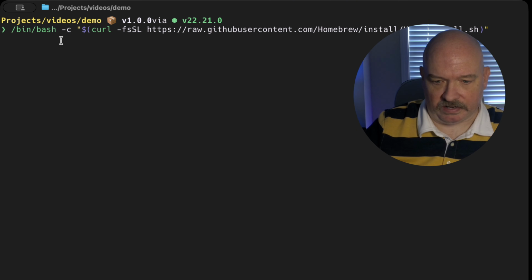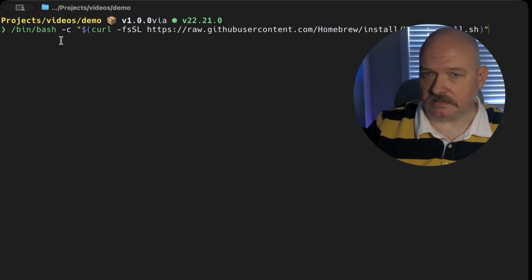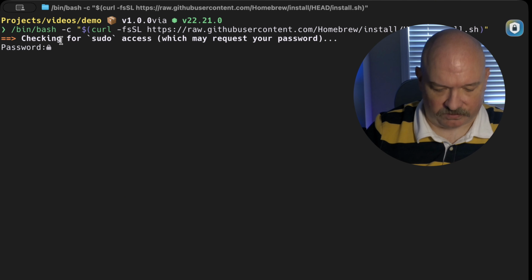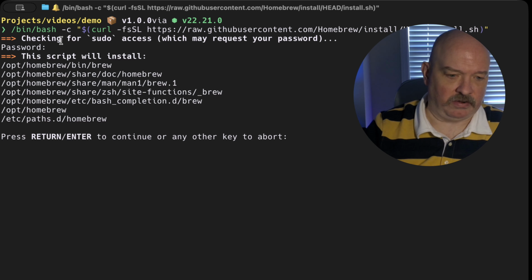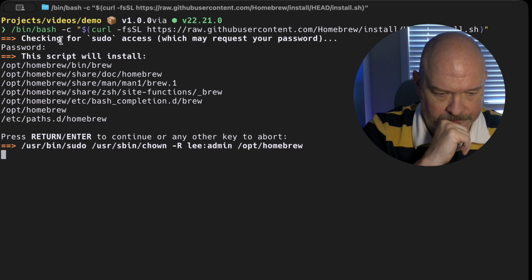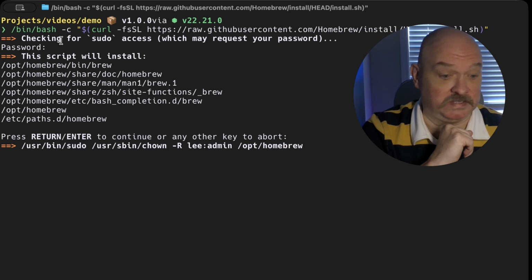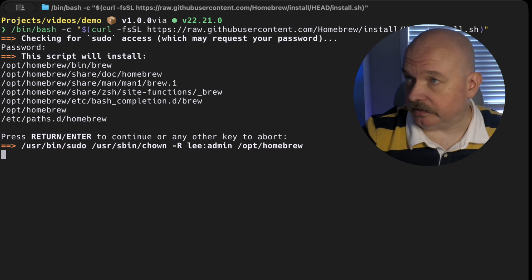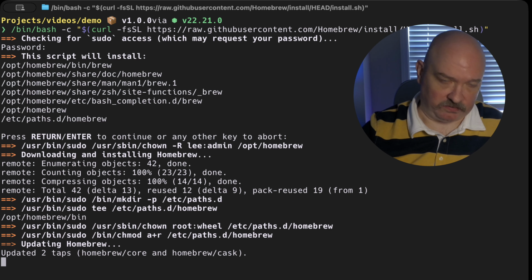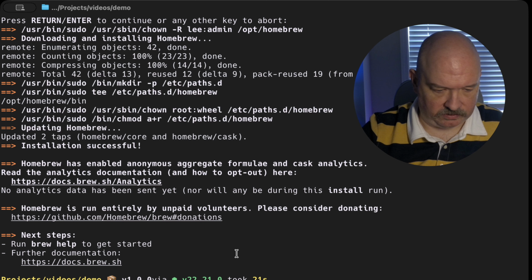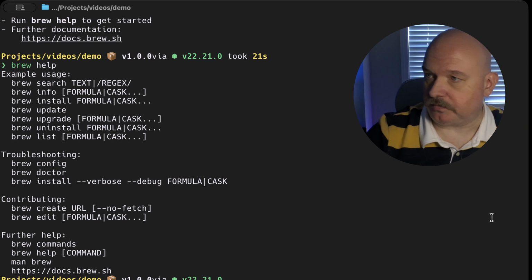So first we go ahead and we paste this in here and we install, and see, it's asking for sudo right now. Now I already have Homebrew installed, so this is probably just going to update it, frankly. But if you don't have it, this will install it here. If you already have brew installed, if you already know this, just skip past this part. Okay, it's installed, and then you can type brew help. Yay, and there's a bunch of brew commands.